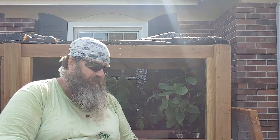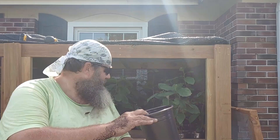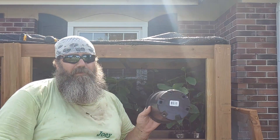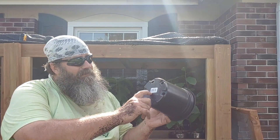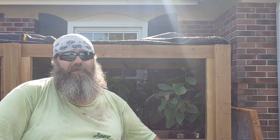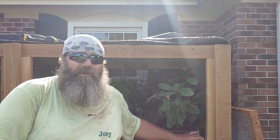I started transplanting these into one-gallon pots. I'm hoping the ones with the brown leaves will just drop their leaves and continue to grow. These one-gallon pots are definitely two or three times bigger than the plastic jugs. But I've got a question — when you buy a one-gallon container at the store, you expect a full gallon, but if you look at the fine print it says 2.9 quarts. This thing won't even hold a gallon — just another way they get you at the store.